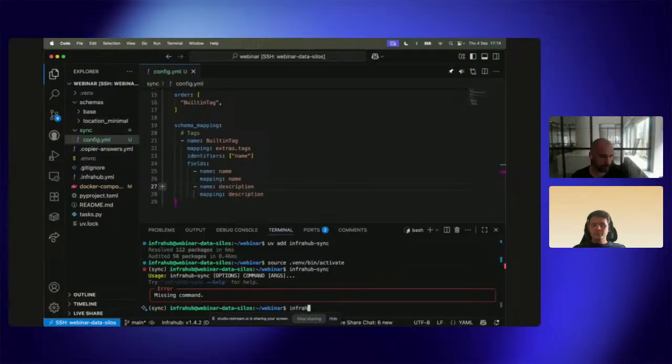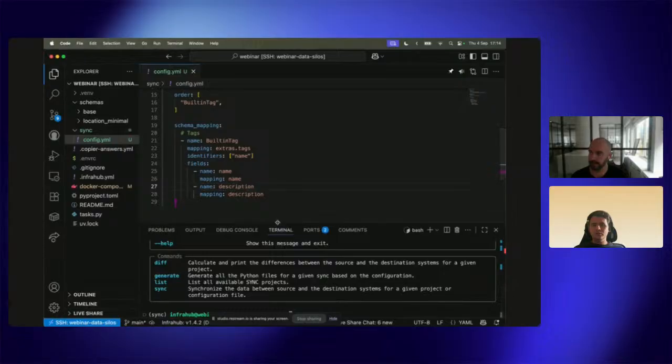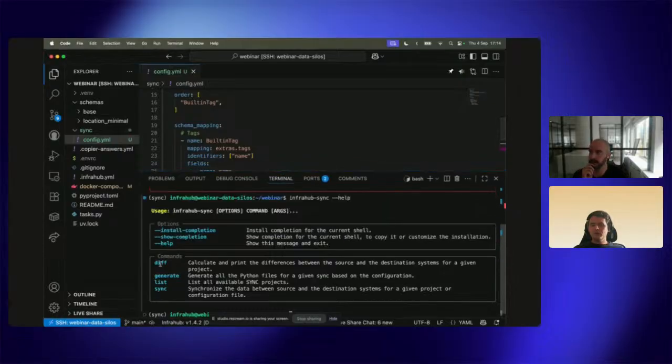If I do infrahub-sync --help, we'll be able to see this command line utility has 3 different commands. It has list, diff, generate, and sync. And the 3 of them all do different things. Because we are very simple to configure using the configuration file, under the hood there's a lot of complex things happening.